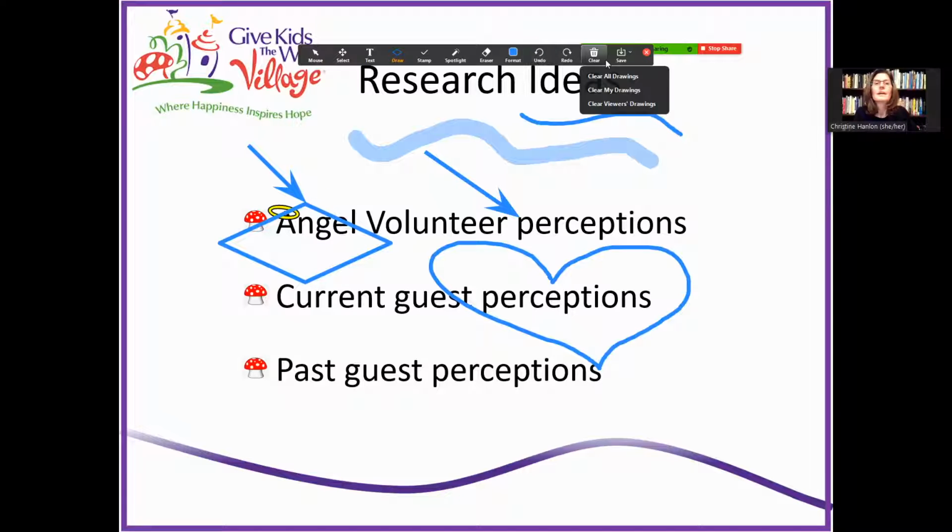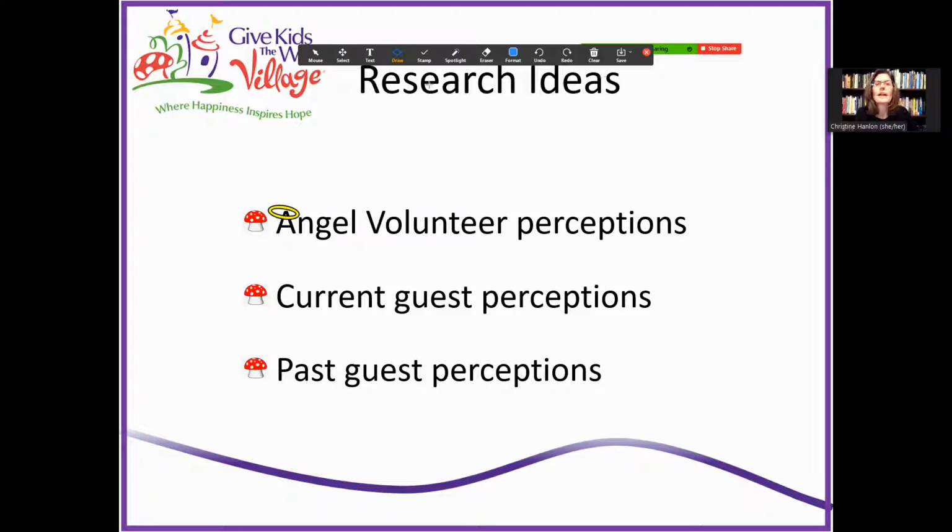Here we go. Undo. If I want to clear things, I want to clear all my drawings or viewers' drawings. Now, mine is not allowing viewers' drawings. It's only allowing my drawings. So I'm just going to clear them all. And they all go away. You can also use the undo and redo if you want something to come back. You can redo. Oh, maybe you can't redo once you've cleared it. Scratch that. And then you have these options here.